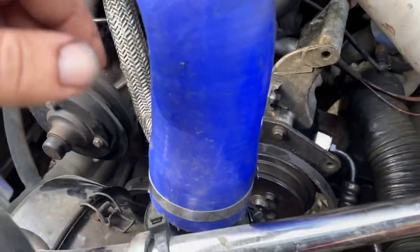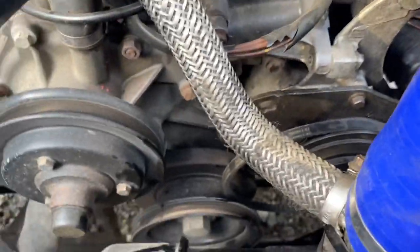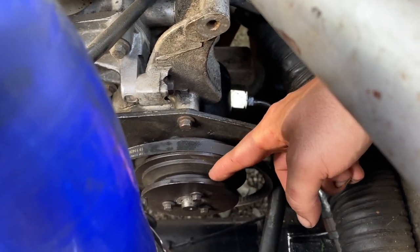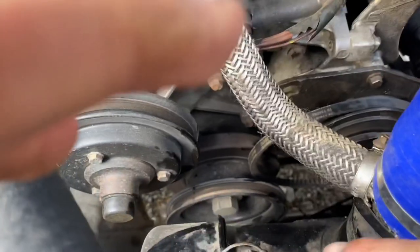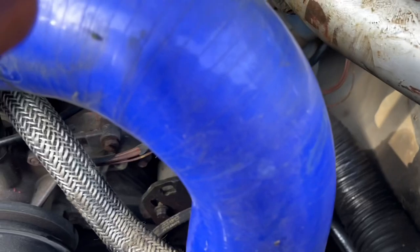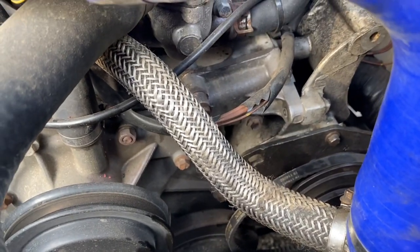Once you've got your pump back on and your pipes all connected, get the belt on. Remember to put the alternator belt on first in the correct position — mine goes at the back — and then my power steering pump belt comes in this one here. You've got the crank down there which drives both the water pump and the power steering pump, and the power steering pump in turn turns the alternator up here. So I'm going to tighten up the power steering pump belt first and then move on to the alternator.